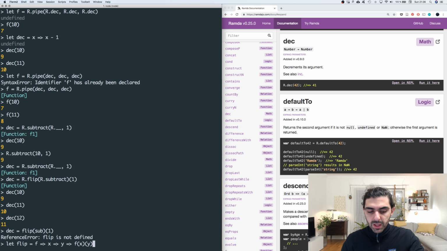Then we've defined flip, and what we need to define is sub. So sub would take x and then y, and then subtract y from x, right? So sub 10, 20 means -10, because we're subtracting 20 from 10. And this is why when we partially apply it and say sub 1 and assume that's going to work like decrementing, it doesn't, because if we say dec equals sub 1, and then say dec 10, we get -9, right?